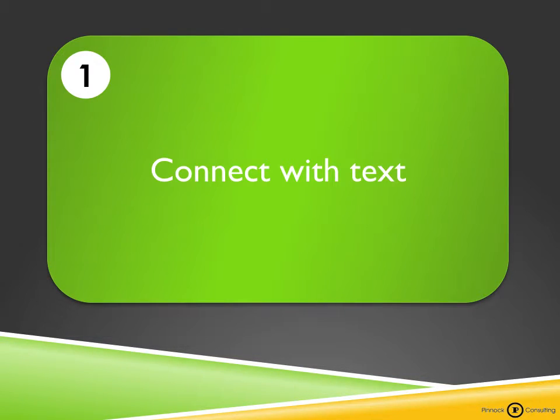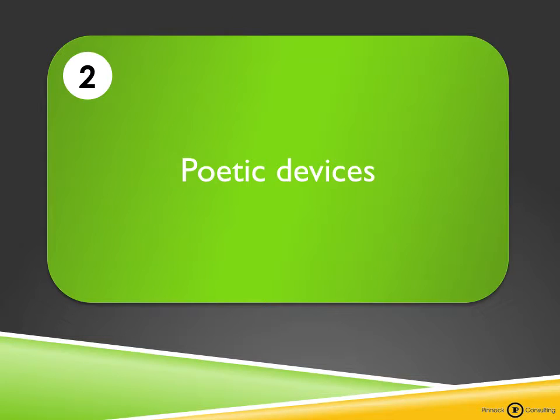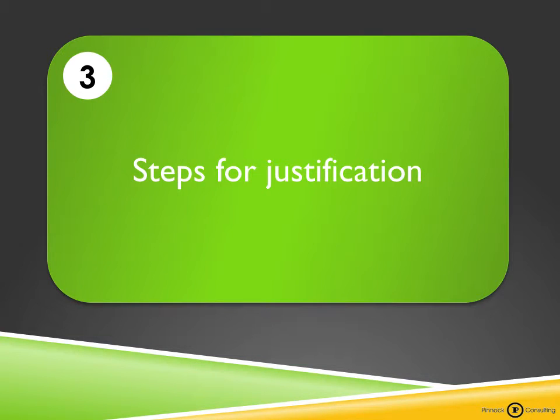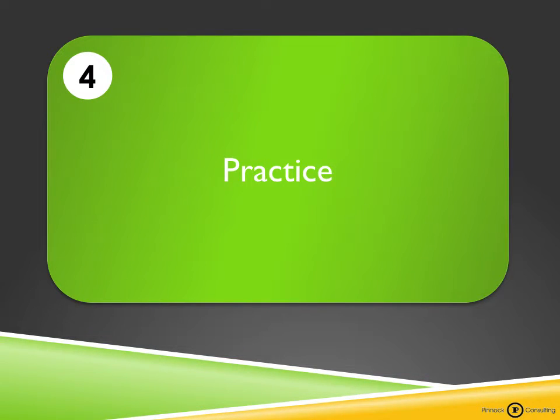We need to encourage the learners to connect with the text to create an understanding and not just learn guided responses. We need to reinforce the different poetic devices and how they are applied. Encourage the learners to follow these steps when answering the questions that require justification. Get them to state their view, expand on their view, and then reinforce their view with clear evidence from the text. Provide learners with as many opportunities as possible to practice this answering process.